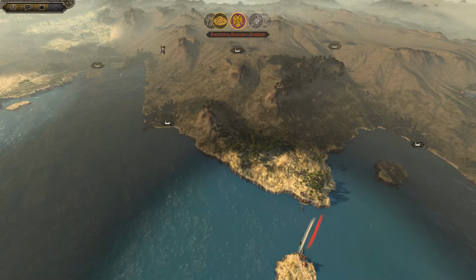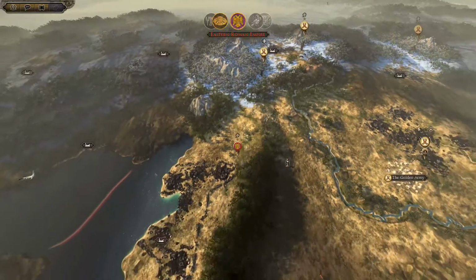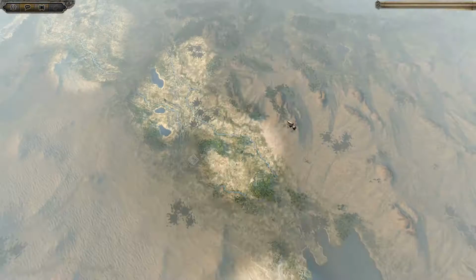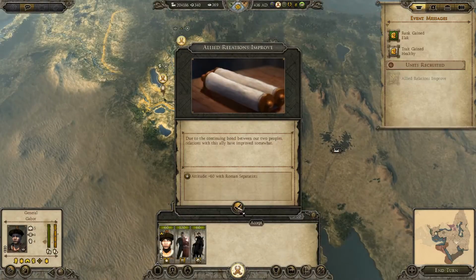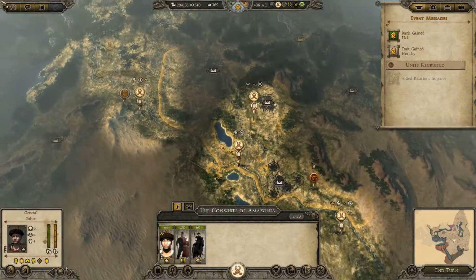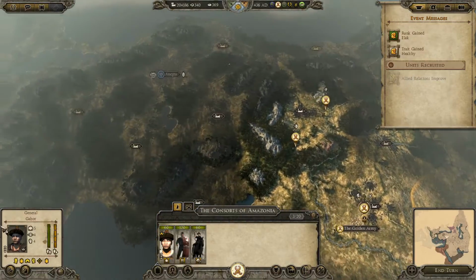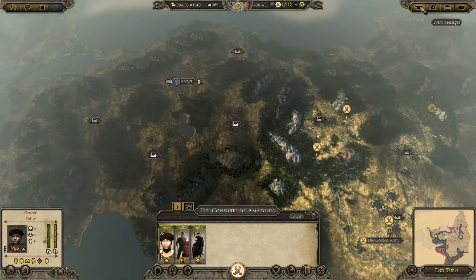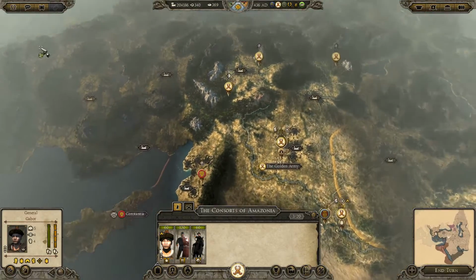So the idea is 2 armies will come this way, and the other armies will strike almost directly south towards the Himyar capital. So you can imagine a kind of pincer movement. Attitude with the Roman separatists plus 60, that's good. Again, I've left those Roman separatists out there partly as a kind of defensive frontier.